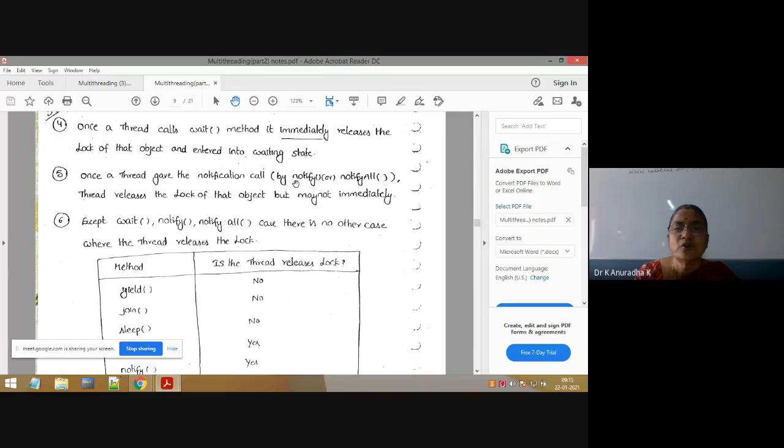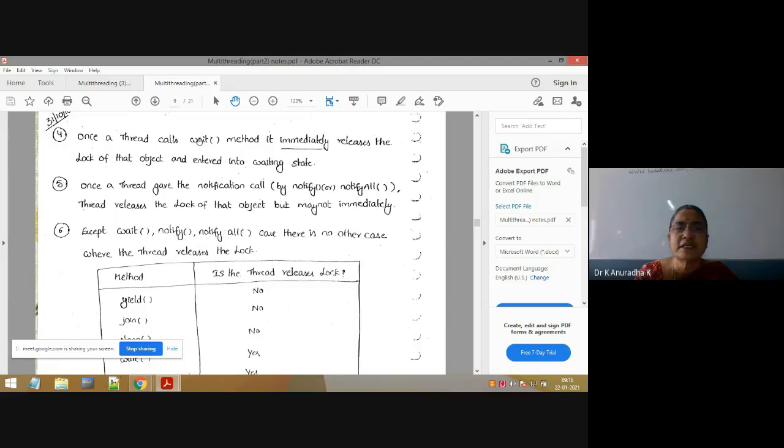Like that, using notify, the second thread is giving information to the first thread, because the first thread is in the waiting state. That is the concept of notify. The first thread uses the wait method, immediately releases the lock and enters the waiting state.